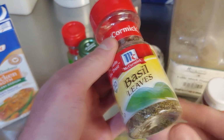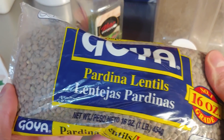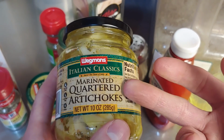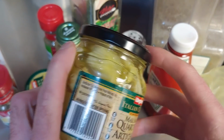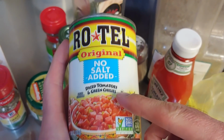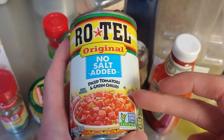But you're going to need basil leaf, ketchup, lentils. I don't know if I got the right kind. I don't ever cook with lentils. So you're going to need artichoke hearts. I just got marinated quartered artichokes. I think I messed up a little bit on that. You're going to need Rotel diced tomatoes. She has the ones with habanero in it, but I couldn't find that on the shelf.